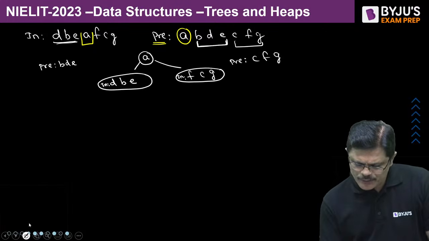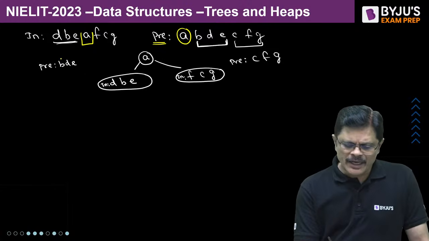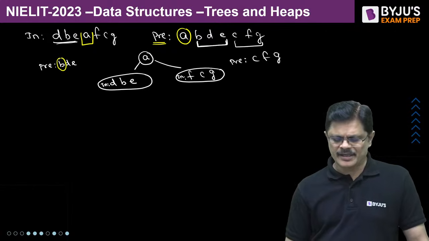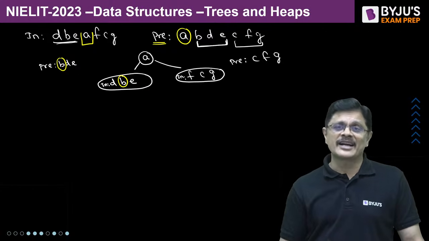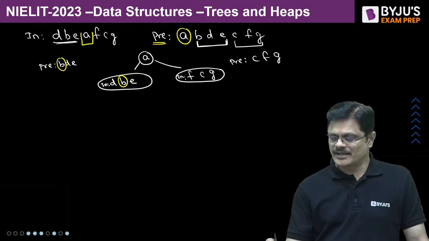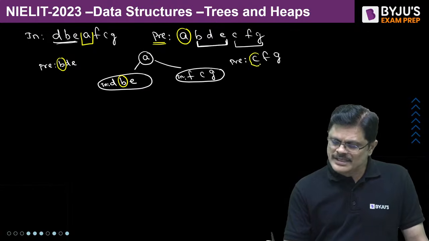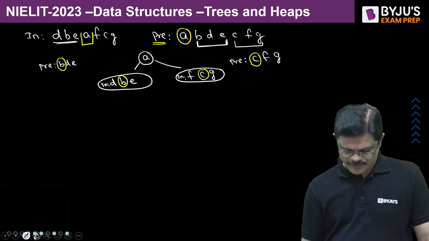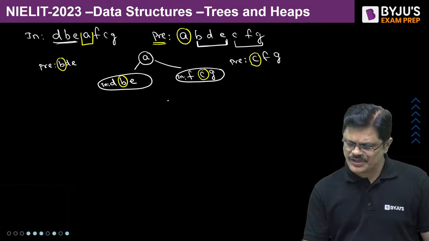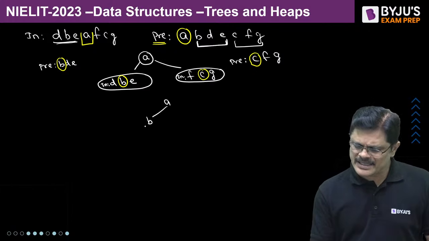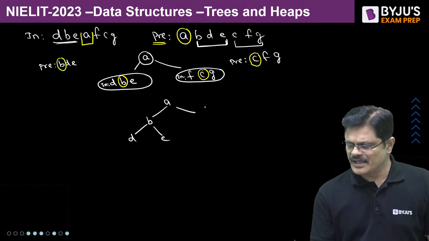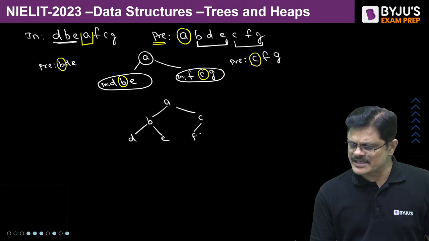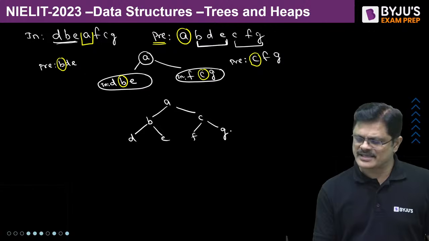Now what we need to do is identify the root node for the left subtree. Root node is B. So the root node will separate left and right subtree. Clearly you got the answer. Now here the root node is C. So that is this one. So it is a happy situation, A. Now B is the root, means this has to be the left subtree, this has to be the right subtree. C is the root node, means this is the left subtree and this is the right subtree.